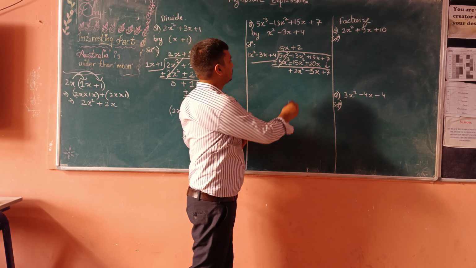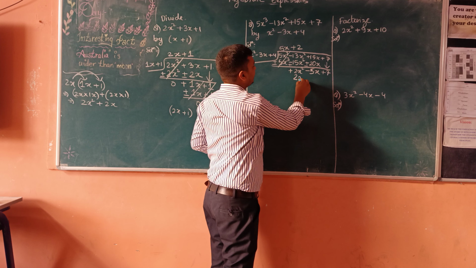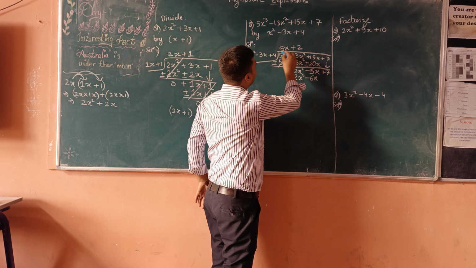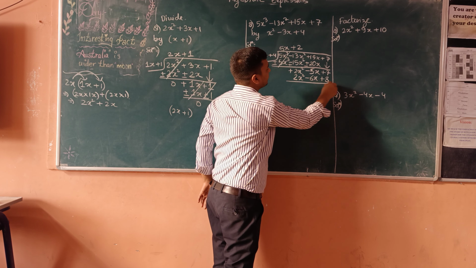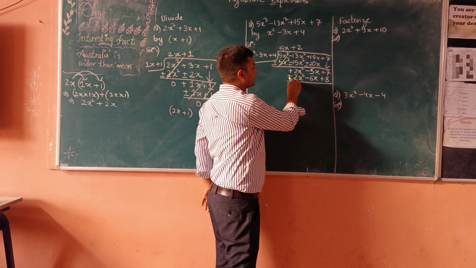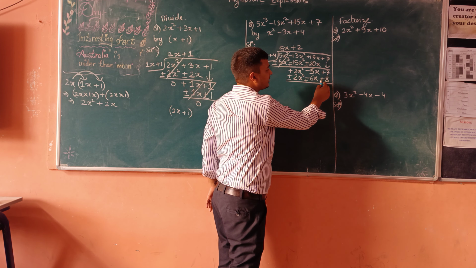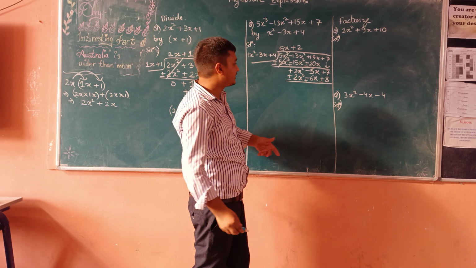2 into 1, 2. Now 2 into x square, 2x square. Now 2 into minus 3, 2 3s are 6x. Now 2 4s are 8. Now it is written over there plus. Now what will I do? I will do the sign change. Plus will become minus, minus will become plus, plus will become minus. Sign change, every time in the next step, sign change.